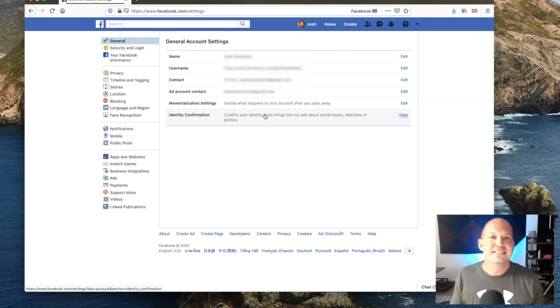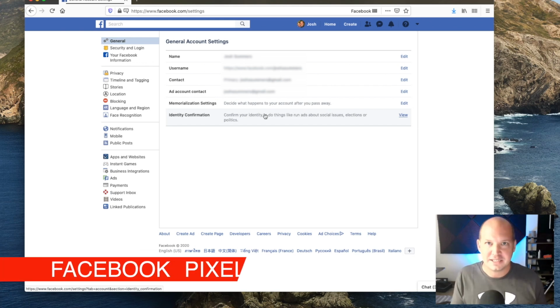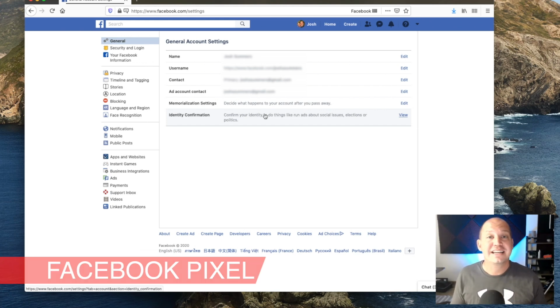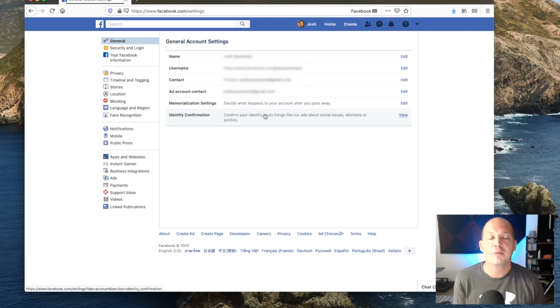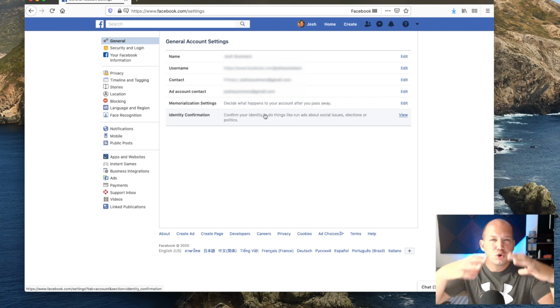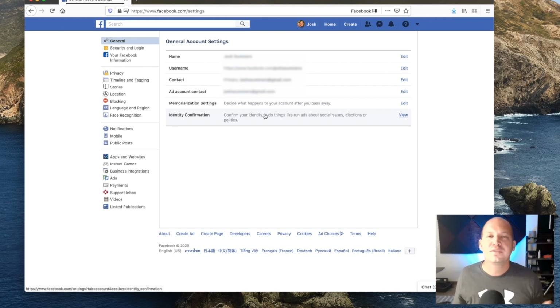So that's really the basics of what you need to do to control the amount of information and privacy that you have on your Facebook account. But there's one more thing, this power tip that I highly suggest you do, and it's related to something called a Facebook pixel. As a website owner, I can set a Facebook pixel on my website that will track any user that has a Facebook account. And then I can use that information to create an audience that I can advertise to. And websites all over the internet do this. There are very few ways that you can get around this, but there is one that I highly recommend.